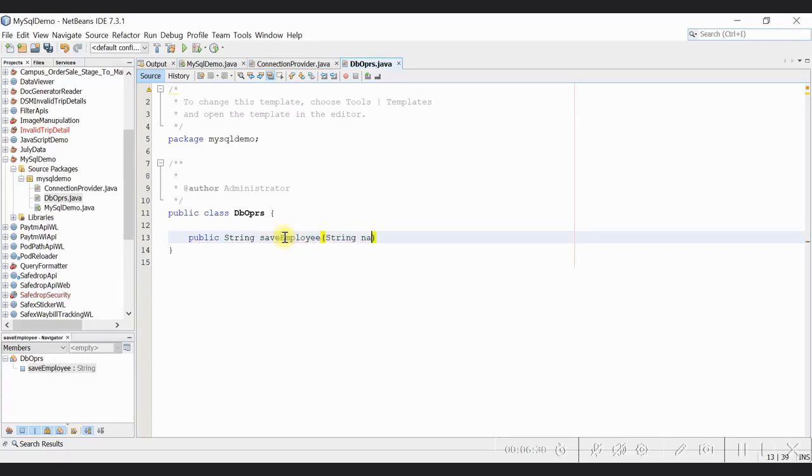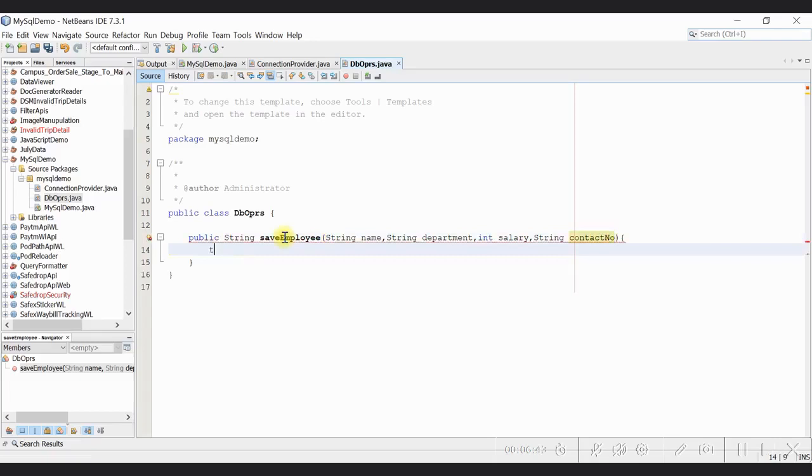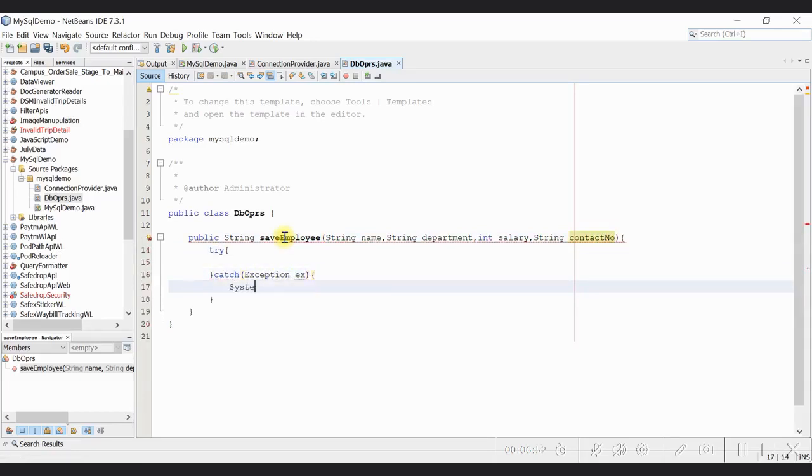Here we will pass the details of the employee like employee name, employee department, employee salary and employee contact number. Always use a try and catch block to stop the code from breaking.